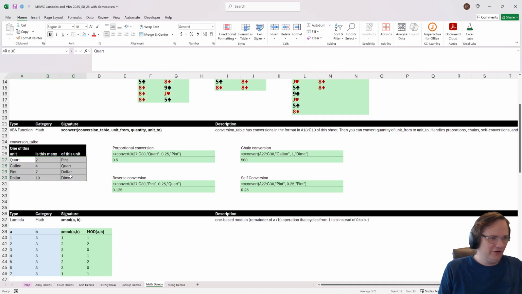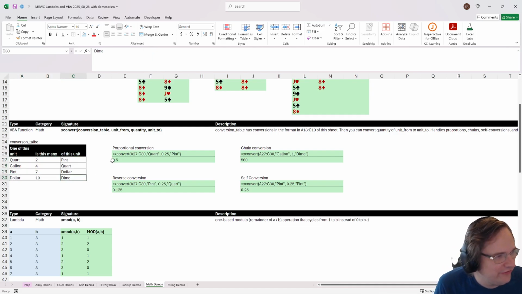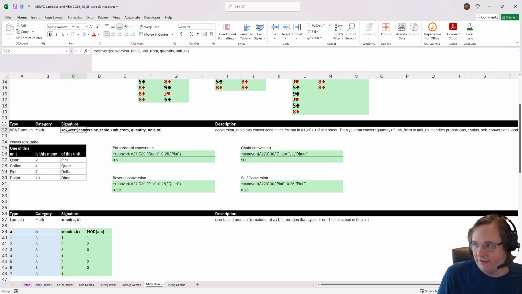This is to do conversions, because I hate conversions. I made my own version. Excel has a built-in convert function that works kind of like this, but it only gives you real world conversions. And in Excel Esports, we often have obscure or made up conversions, or you could use it for prices also.